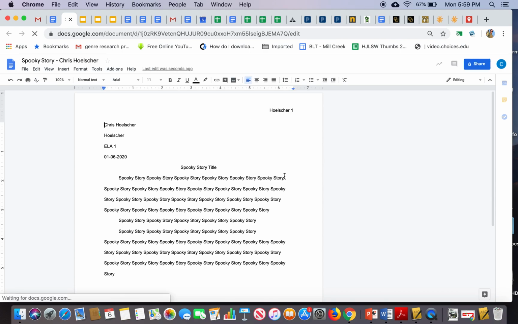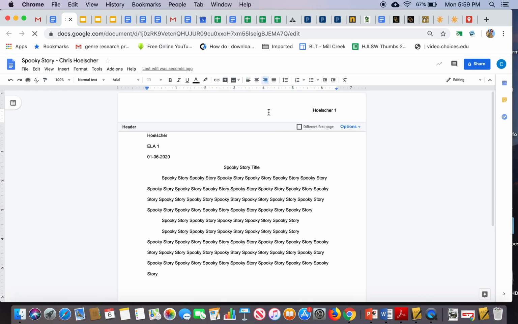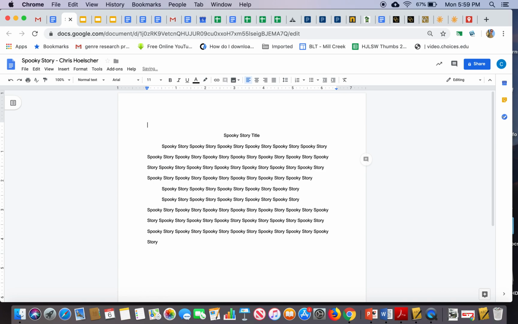Once you have this copy, the first thing I want you to do is remove your page number header. That's an MLA formatting thing. It's not what anyone cares about, so we're going to go ahead and delete it and make this more of a publishable piece. The other thing you can get rid of is the proper heading on the left side. Delete that out. That's MLA format. No one really cares to see all that stuff when they're reading your stories.